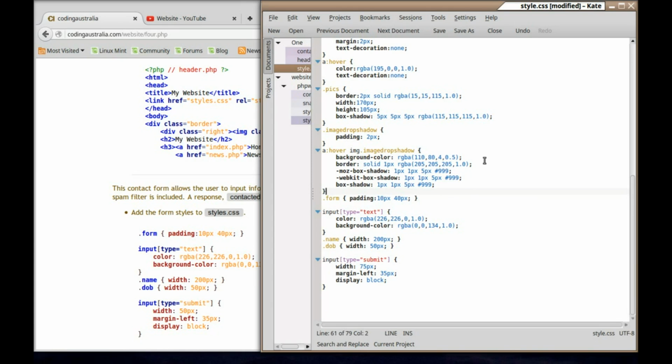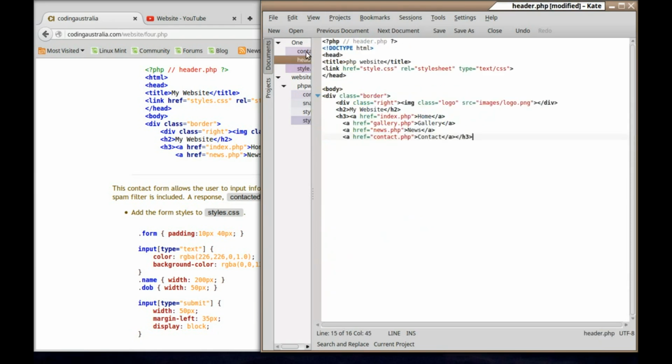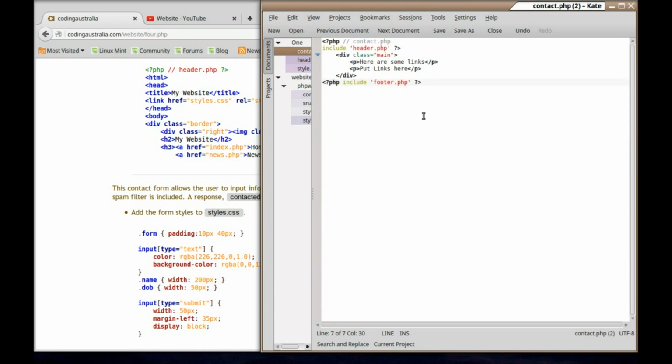I didn't sort of start from scratch. So you might find a better formatted form style somewhere that you want to put in your style library. That's fine. This stuff, I found it and then I tweaked it a little bit to make it look like that. So that's what the style library looks like, which we'll save. Our header's pretty right, and our contact needs a lot of extra stuff put in it. So we've got our style library worked out.